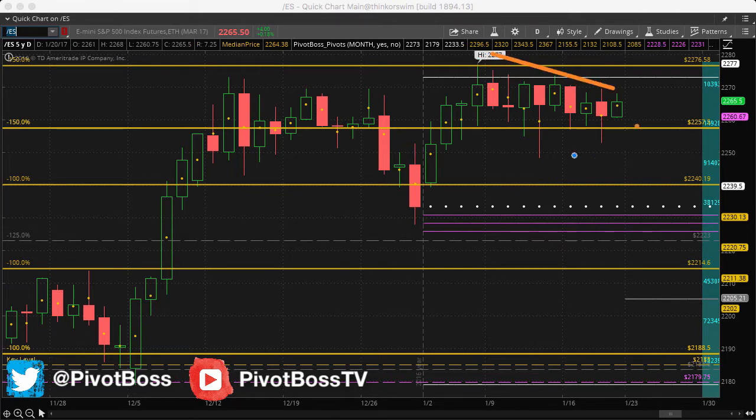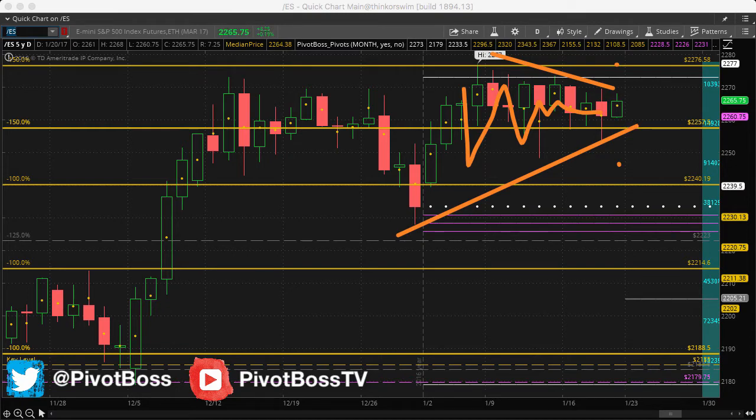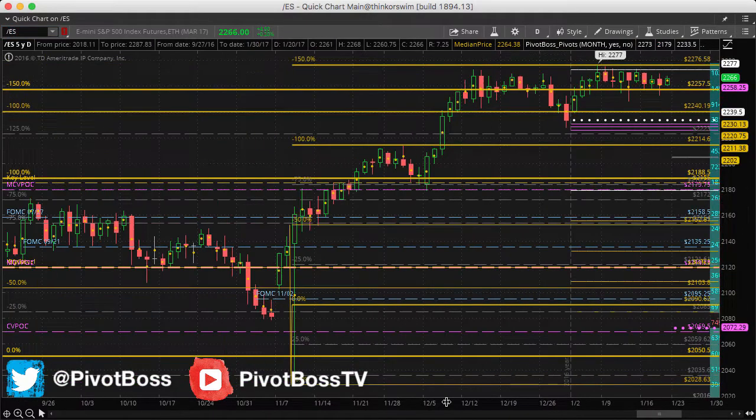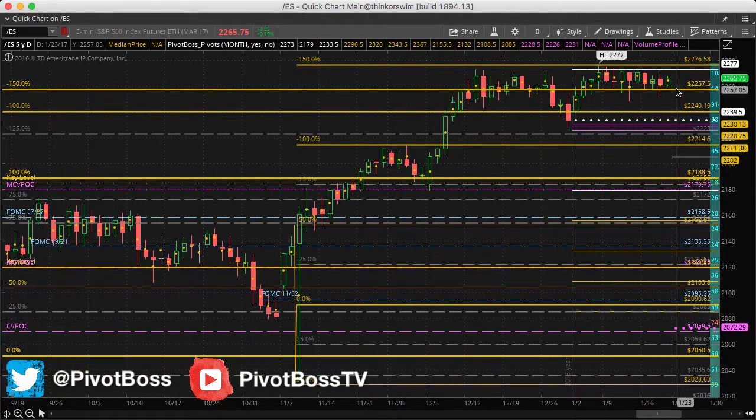Anytime you have a super narrow range like this that's just tightly compressed, the market tends to test both edges of the range before a confirmed breakout or directional conviction is seen. So, for example, if this thing's going to break down, it's probably going to test higher levels first, reject, and then break down. If it's going to go up, then perhaps it may test down first and then rally. So keep that in mind. Let's not get fooled on the false breakout. Let's just stay back and watch how this thing plays out from a swing perspective. But we are at key levels up here, and there's going to be some movement to come.